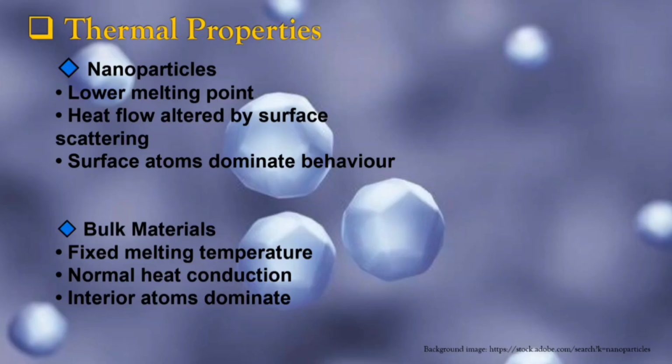Heat flow also changes since vibrations carrying thermal energy are scattered at the many boundaries between particles, often reducing thermal conductivity. Nanoparticles can expand more with temperature and store heat differently. Because of their small mass, they heat up and cool down much faster than bulk materials. These unusual thermal responses make nanoparticles useful in applications such as thermal sensors, heat management coatings, nano heaters, and high performance insulating layers.